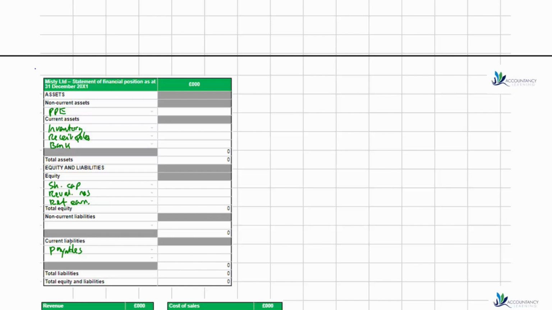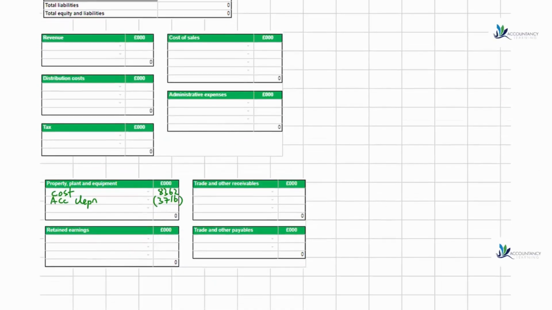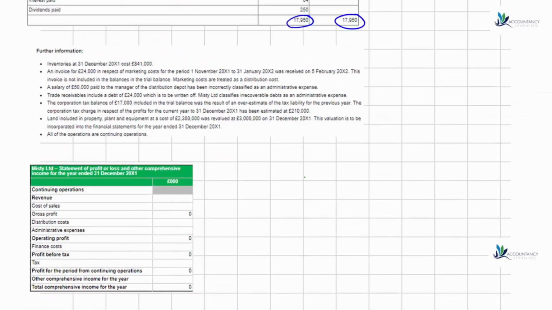But anyway, we were looking at receivables, weren't we? So should we put our number straight into the answer here, or should we use a working? Let's see. Yeah, there is a working, so let's use that. So we've got our receivables from the trial balance, and they've given us a figure of 679. So we can highlight that in the trial balance now to tell us that we've used it.